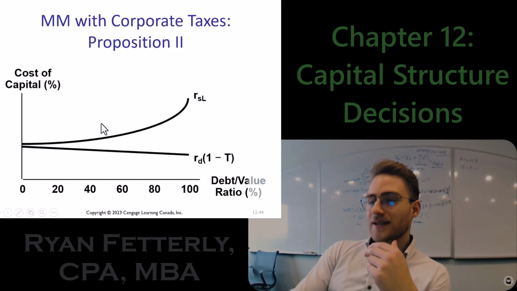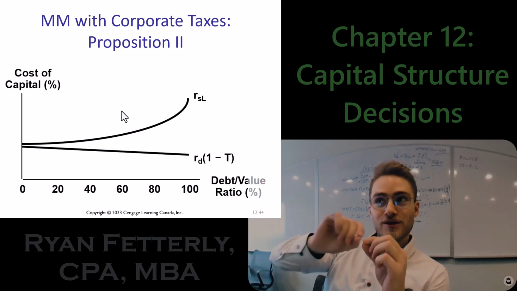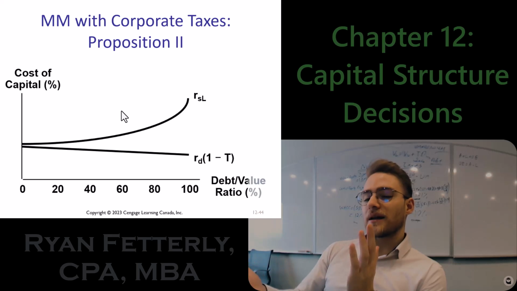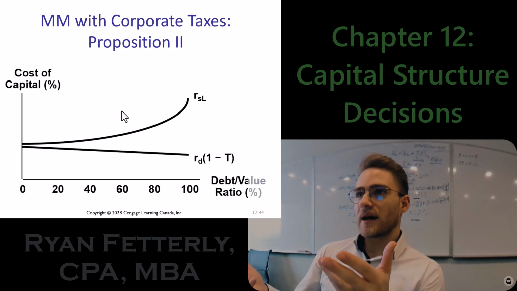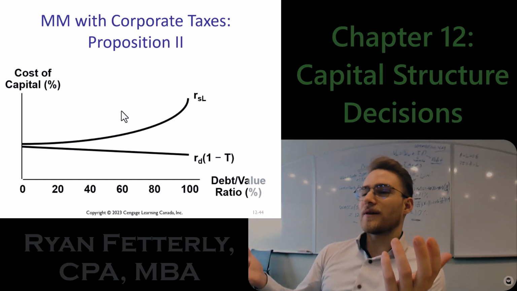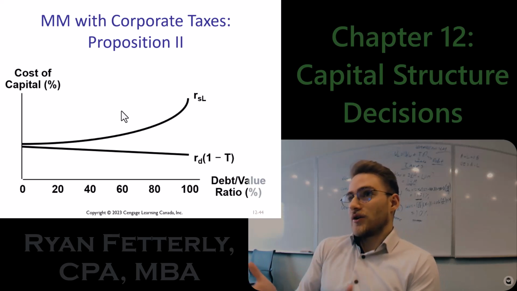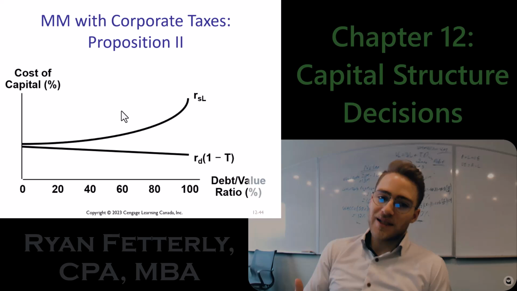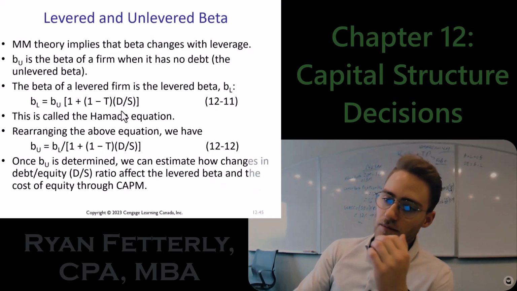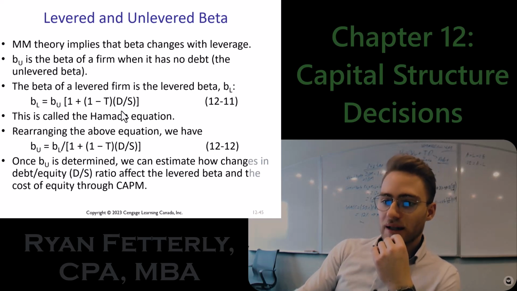What actually ends up happening in real life, and I'll show you at the end of this, is yes, my shareholders' required return goes up, but my required return from my debt holders also goes up, because as they grant me more debt, there's more of a chance that I don't pay them back. It's like when you go to a bank and you already have a couple hundred million in debt, and you want a couple hundred million more. Well, are you even able to pay that? So instead of maybe a 6% rate, now they give me a 12% rate, because I'm a higher risk client. It also impacts my credit rating, which impacts my ability to acquire debt.